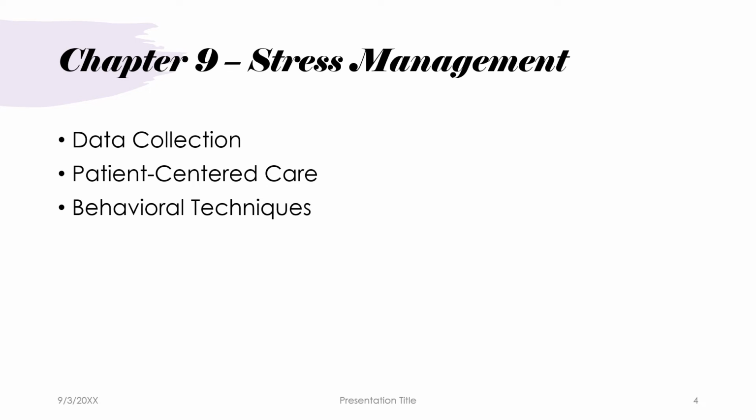Chapter 9, Stress Management. Stress is the brain's natural response to any demand. Stressors are physical or psychological factors that produce stress. Any stressor, whether perceived as good or bad, will produce a biological response in the body. Anxiety and anger are damaging stressors that cause distress. The body responds to a perceived or actual threat by activating the fight or flight response.